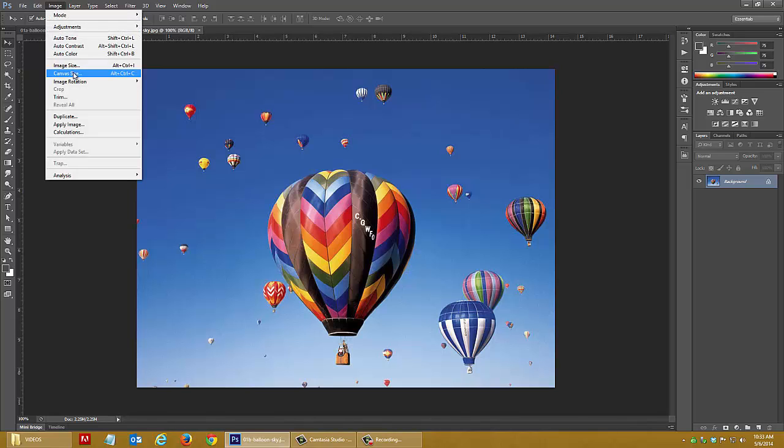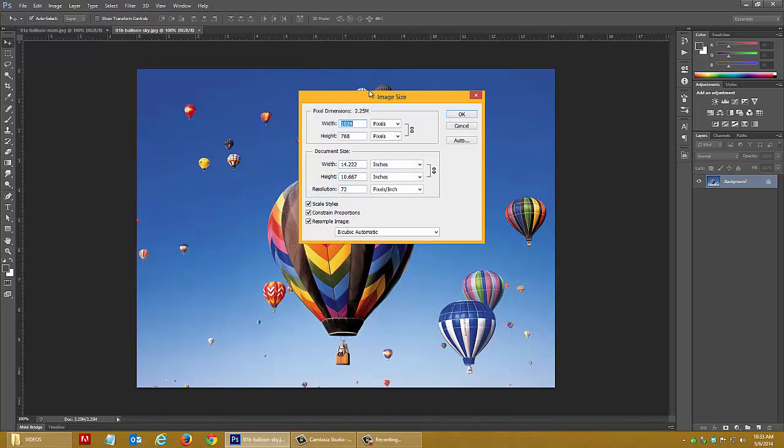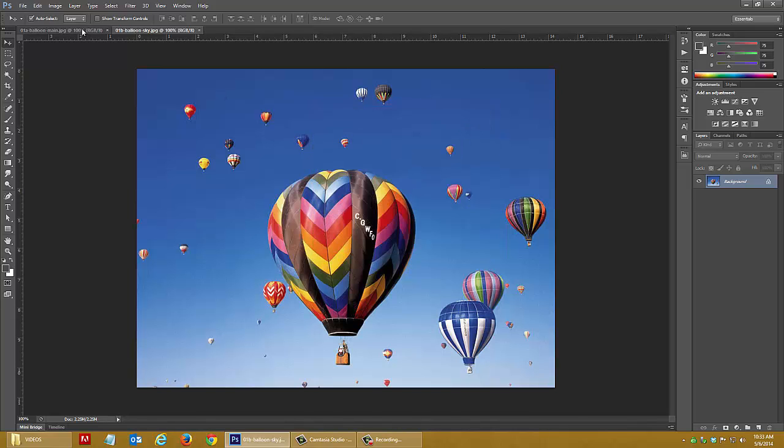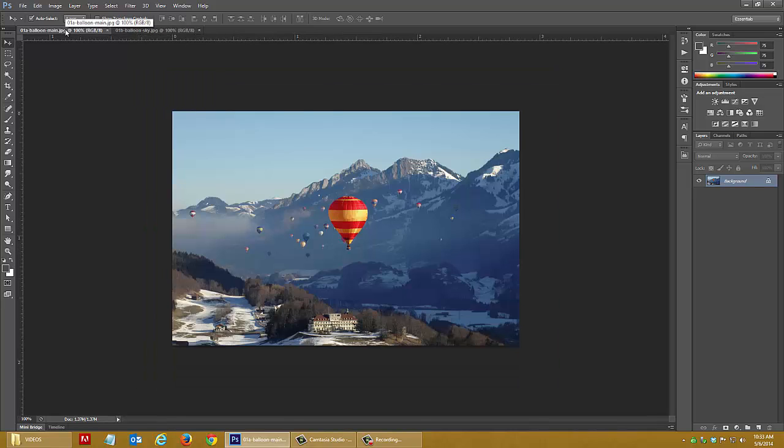I'll go to Image, Size, and I can tell here that this image is 1024 by 768 and it's 72 dpi. This project is meant for screen, so make sure that your resolution is 72 dpi. We'll just say okay to that. I'll pop over to here and make sure I'm in the right spot. I also always make sure I put my rulers on. This image here says it's only 3 inches wide, which is about a third of the other size.